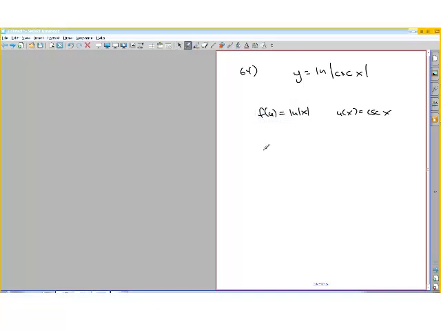So we take derivatives of those, and we get 1 over u. That should be 1 over absolute value u there, not absolute value of x. So we get 1 over u. If it had been natural log of just u, it would still be 1 over u, so it doesn't change. U prime of x. The derivative of the cosecant is, I think it's negative cosecant, cotangent or something like that. But if you forget what those are, you can go back to the second chapter.